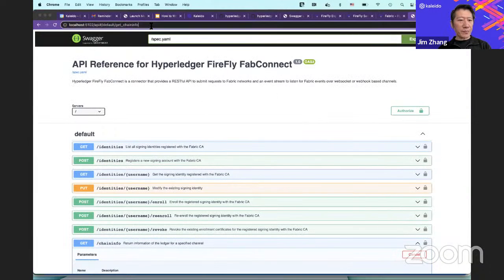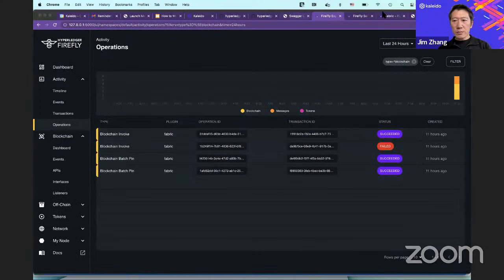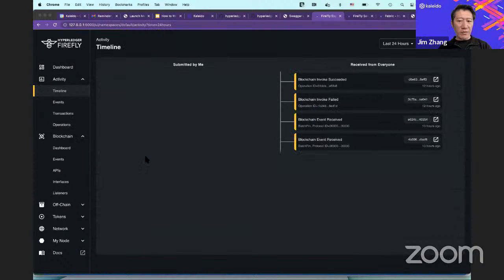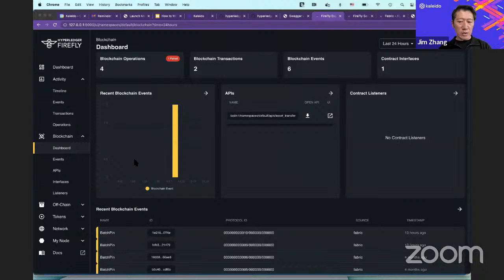So this is what the UI of Firefly looks like. As I mentioned, there are many things that Firefly does beyond just doing transactions and tokens. But let's focus on the transactions themselves on Firefly.